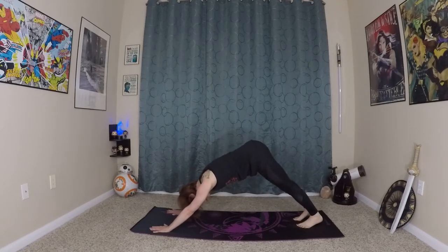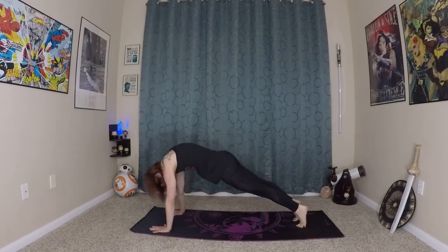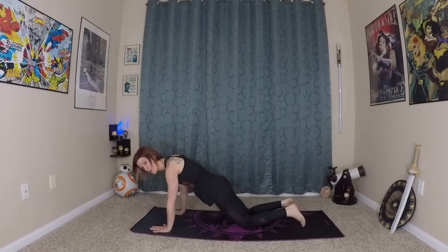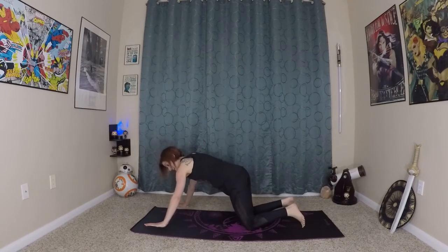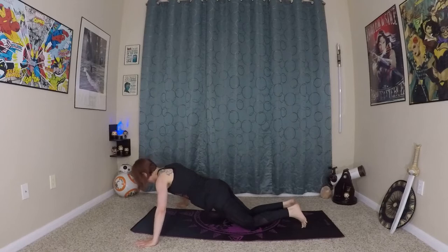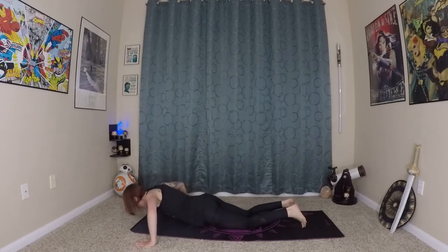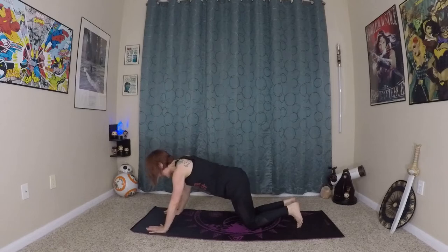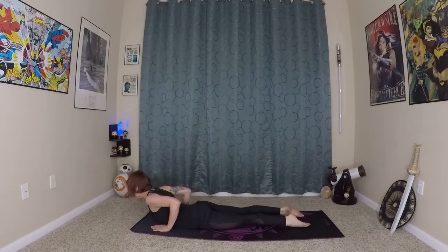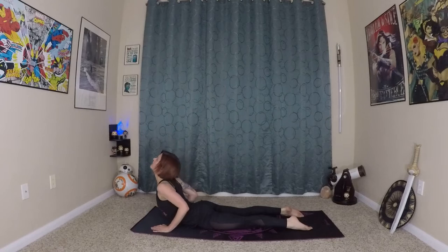We're going to do another one with a slight variation, adding a little bit more strength practice. Bending your knees and your elbows, get super close to the earth, wave yourself forward. Come onto your knees — this time before we go lower through your chaturanga, take your hands wide, wider than your mat. We'll do five wide arm push-ups here. Really exhaling here. Let's do five more for good measure. Walk your hands back in. Fantastic job. Lower to the earth. Inhale here to your cobra waves.